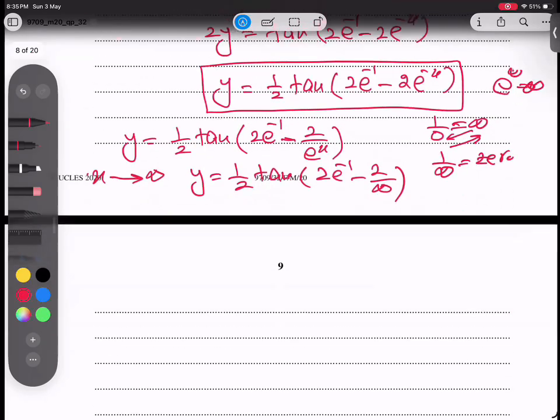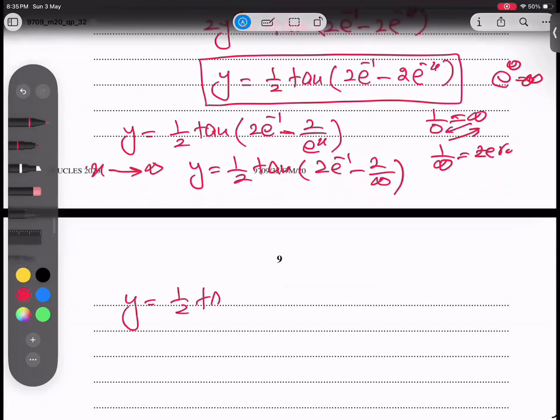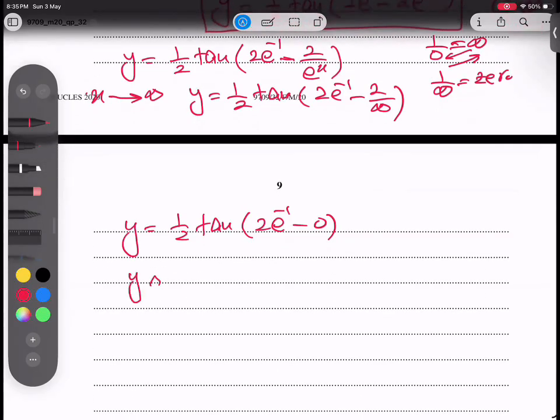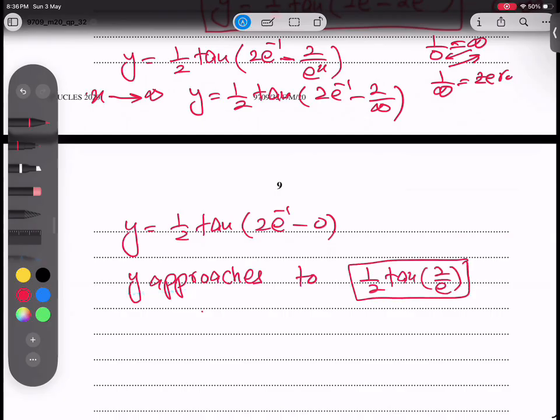So I'm writing now below. I got a tan inverse 2e to power minus 1 and this 0. So if I type in calculator, I'll get the answer so easily. And he said equivalent. So I think we should no need to write, just simply that y approaches, write the word y approaches. So half tan in the bracket 2 over e. I hope you got the point. So write a value or write exactly as it is, no problem at all. I hope the concept of the question is completely clear.